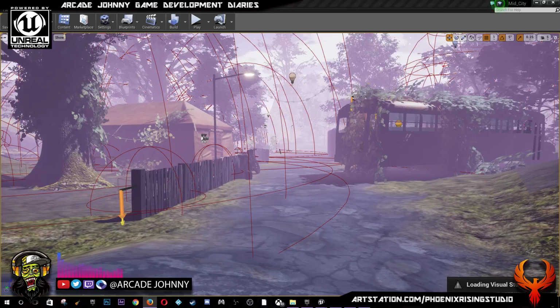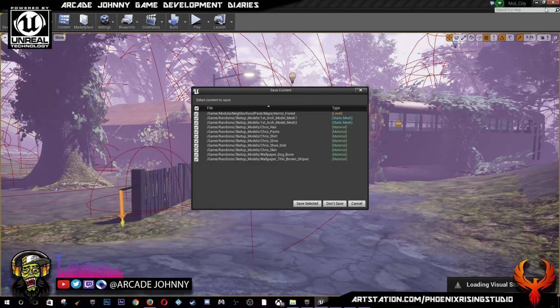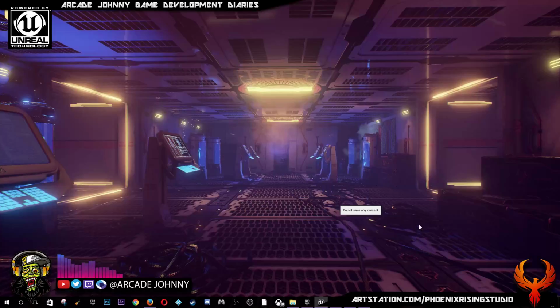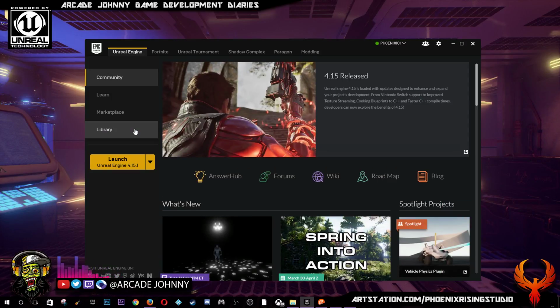Oh god, I know what's wrong. Let me restart this. Alright, so let's go back, open up Unreal. We're going to open up Audacity, import it into Audacity and create a WAV file. I guess MP3s are not being used right now in 4.15, which is ridiculous.